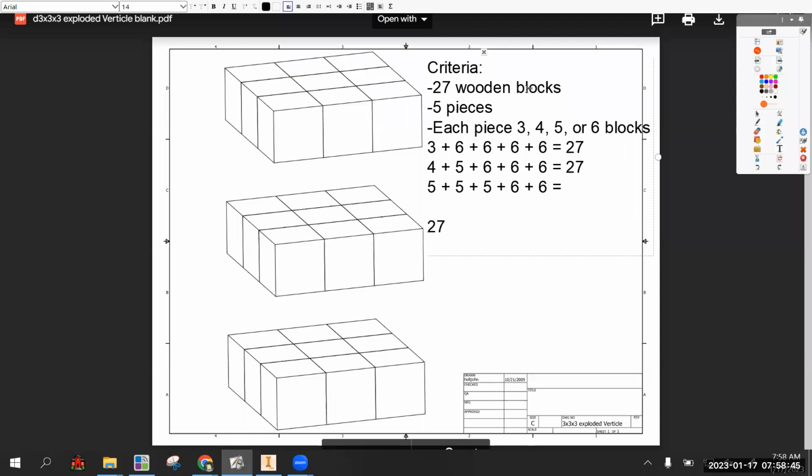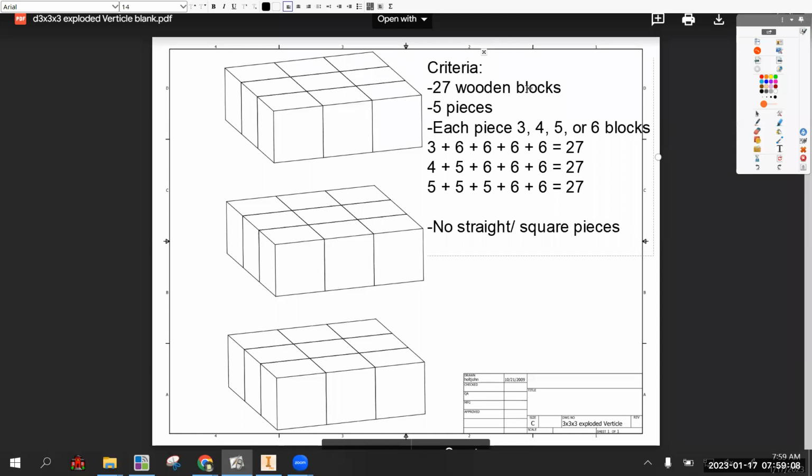Okay, other rules. No straight slash square pieces.